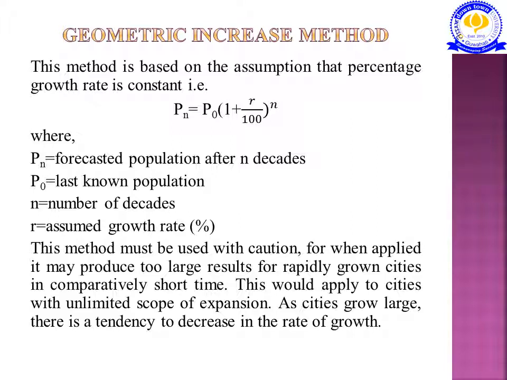Also, this method must be used with caution, because when applied it may produce too large results for rapidly growing cities in a comparatively short time. So this would apply to cities with unlimited scope of expansion. As cities grow large, there is a tendency for the rate of growth to decrease. Basically this is the condition where you can use the geometric increase method.